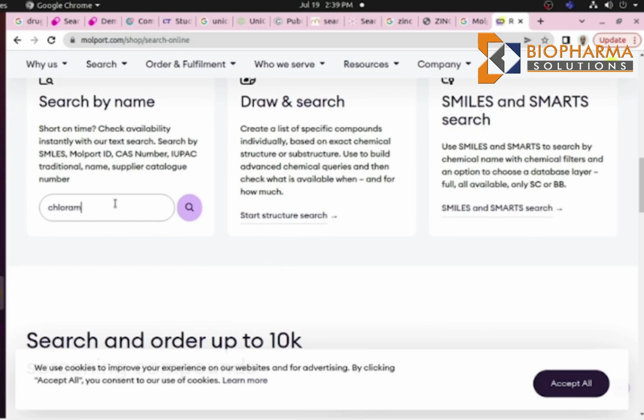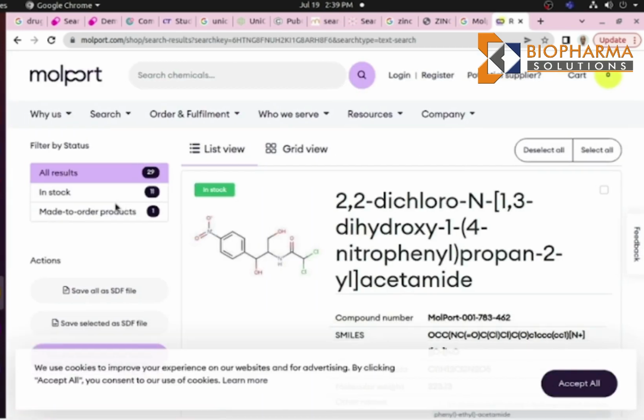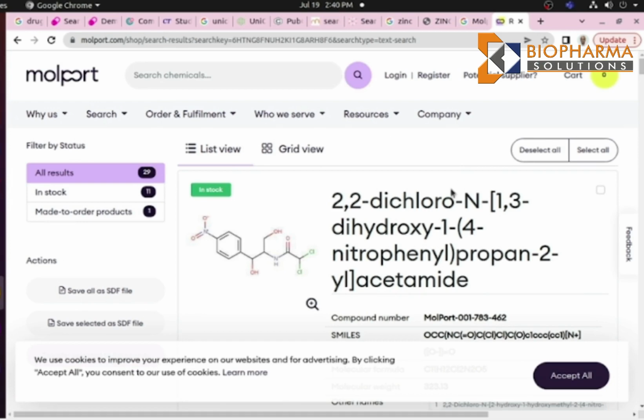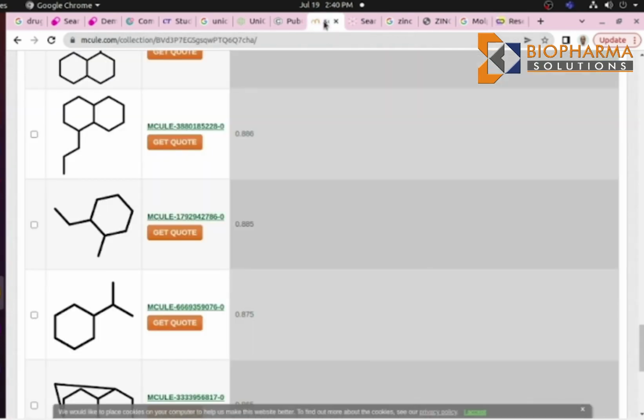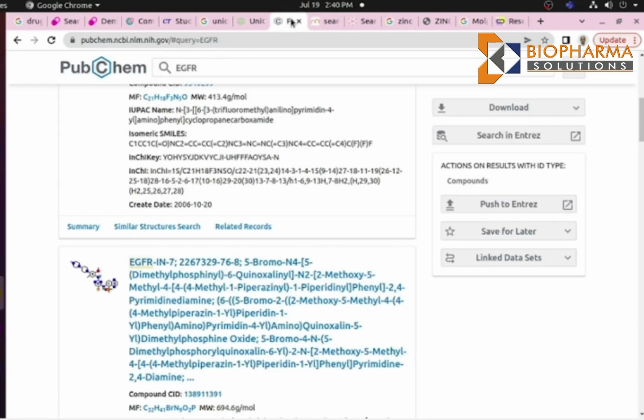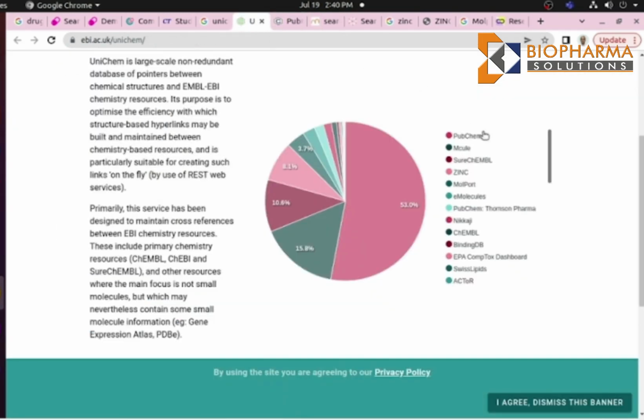If I give a query like chloramphenicol, we are getting it. So these are all very similar to each other.